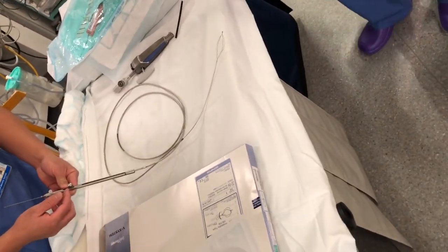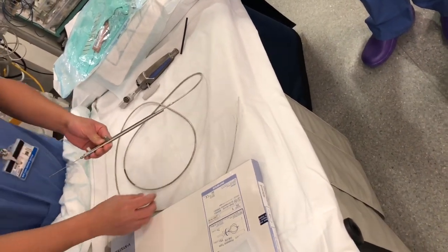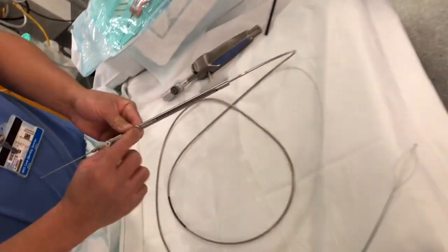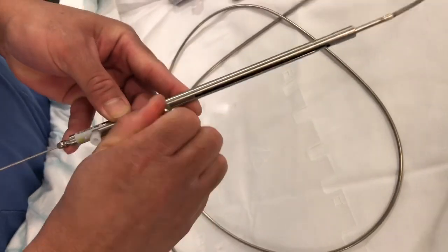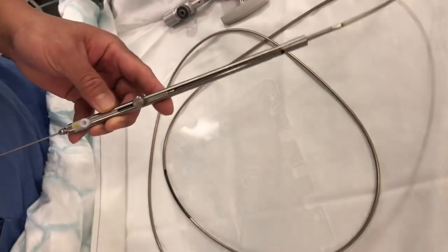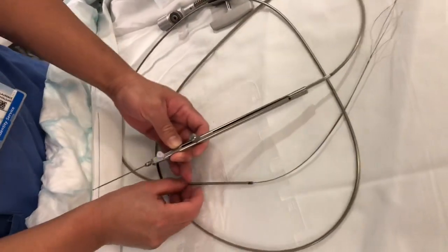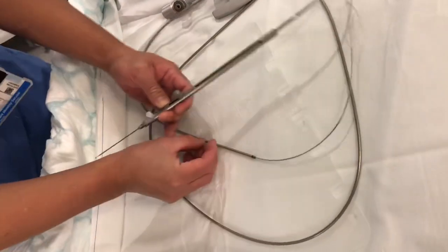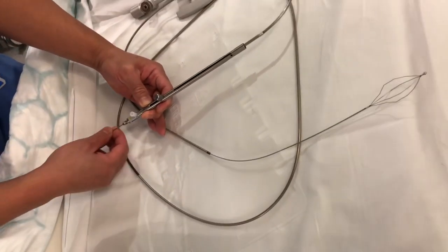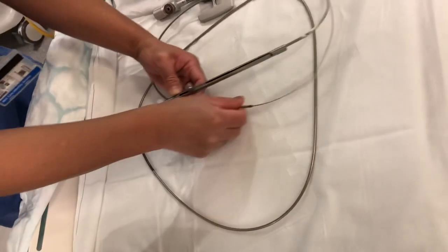There's a lot of things here that you make sure are in place. One is this one - it's like a screw that you can use with the hand, a hand-tight screw. So next, when it comes out of the pocket, you need to pull this. This is like a stylet that you push in and out. So you need to make sure that that's closed.